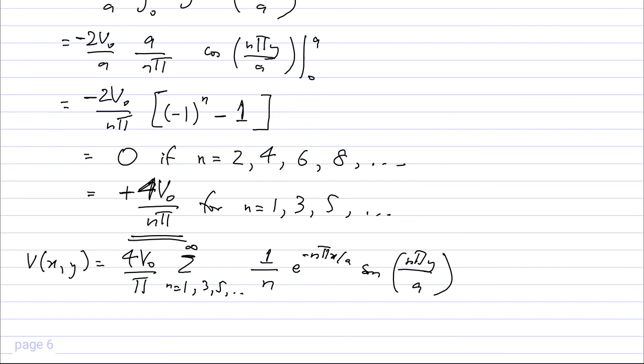So Boas, by the way, does a very similar problem, where she considers essentially two plates with some temperature. So the temperature of this plate is the same as the temperature of this plate. At the bottom plate, there is some different temperature. And then it turns out that to find the temperature in the region in between, you have to solve the Laplace equation for the temperature. So it's exactly the same way. The idea being that with very different physical scenarios, you can end up with the same partial differential equation, and then of course the mathematics is exactly the same. Okay, so that's the beauty of mathematical physics, that different physical problems lead to the same mathematics, and the same solution techniques.